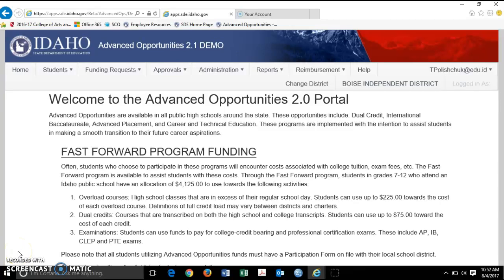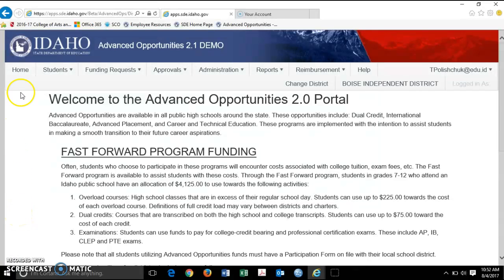Many school districts across the state require students to create accounts and generate their own funding requests for any exams or courses. Other school districts choose to enter all the data requests on behalf of their students. But in some instances, they have students or parents who are extra diligent and like to have insight into what is being requested on their behalf. So in both of those instances, you'll want to know how to manage student accounts.